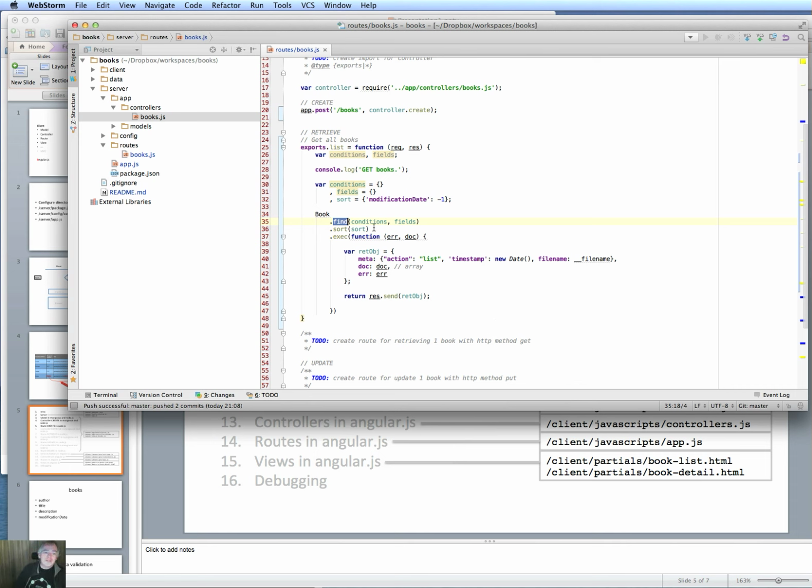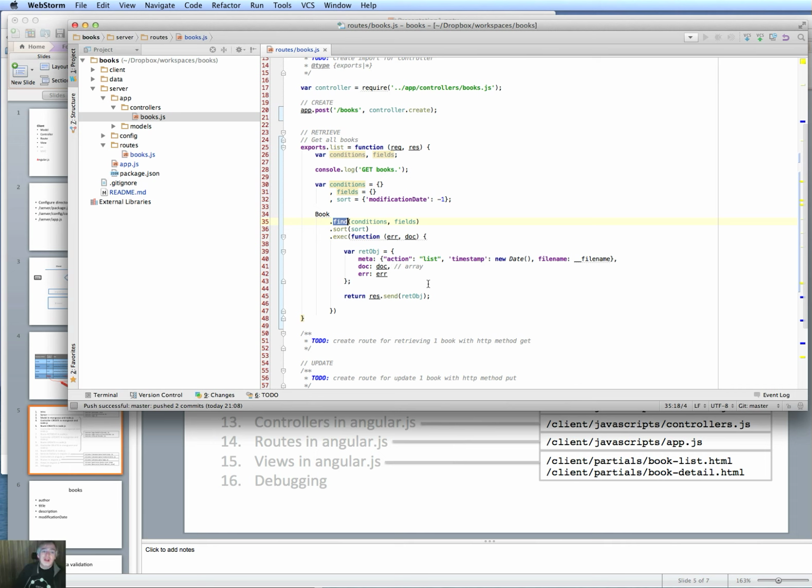And that has a callback, and that has two arguments, error and doc. Same as previous, we have a result object, returning object, action is list, a timestamp, and a file name. That's what we like. What doc is containing is an array, not one document, but an array.